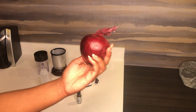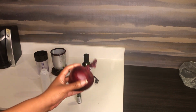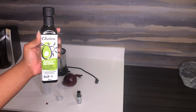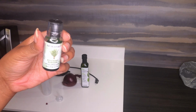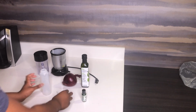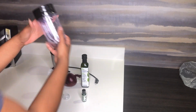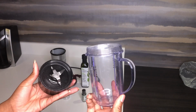So to start off, I'm going to be doing my onion pre-poo treatments. I'm going to be using 1 red onion. I'll also be adding avocado oil. Avocado oil is honestly my most favorite oil for my hair. My hair absolutely loves this oil. Then I'm going to be adding a couple drops of rosemary essential oil to this pre-poo treatment. I will then be adding the mixture to an applicator bottle. I found the applicator bottle really helps, especially with getting the product on the scalp. And last but not least, I have my NutriBullet that I'm going to be blending everything up with.